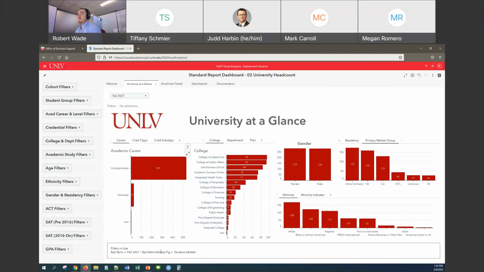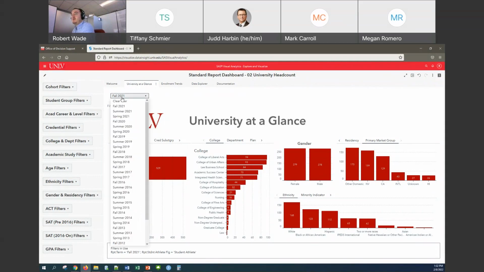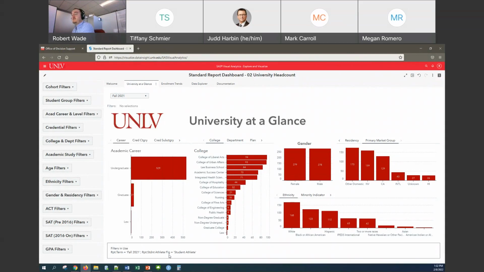So right now at the very bottom of the page, you see this interactive filter text, and it says we're currently filtered for fall 2021, which is denoted here. You could switch what term we're filtered on here. And then we're also filtered for student athlete equals student athlete. But once again, we can just filter for undergraduate again.